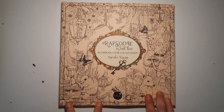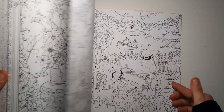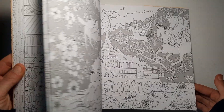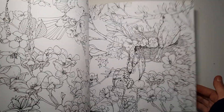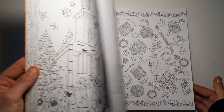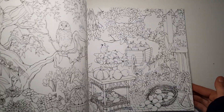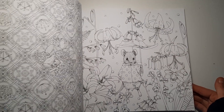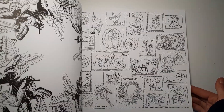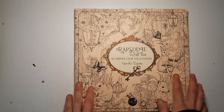The next one is Rhapsody in Head Balls by Kanoko Egusa. These are just so beautiful — I really wanted one of her coloring books. I'm not sure how many she has; I only know the coloring books that are on Amazon. When I searched her name this was the only book that showed up, but I'm pretty sure she has at least one more. Very beautiful designs.